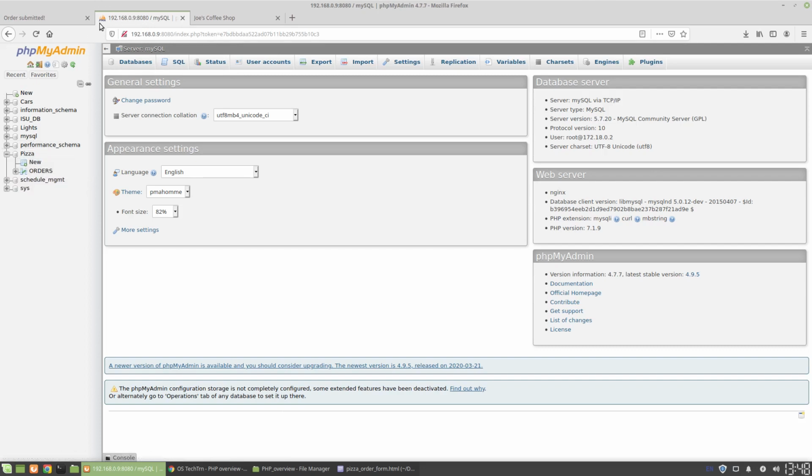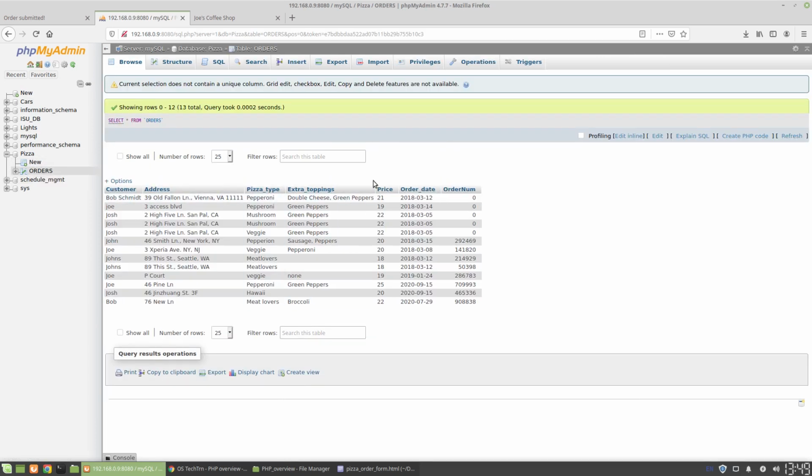Remember, this is phpMyAdmin. This is a management platform for us to interact with databases, create new tables. What you can see here is our database. So we've got lots of different databases just for testing and so on. Inside this MySQL server, we're selecting this pizza database, and then we're putting information into this table, orders. So if we click on orders, we can see all the orders that we have over here. We have this new one, it's inserted correctly, that worked.